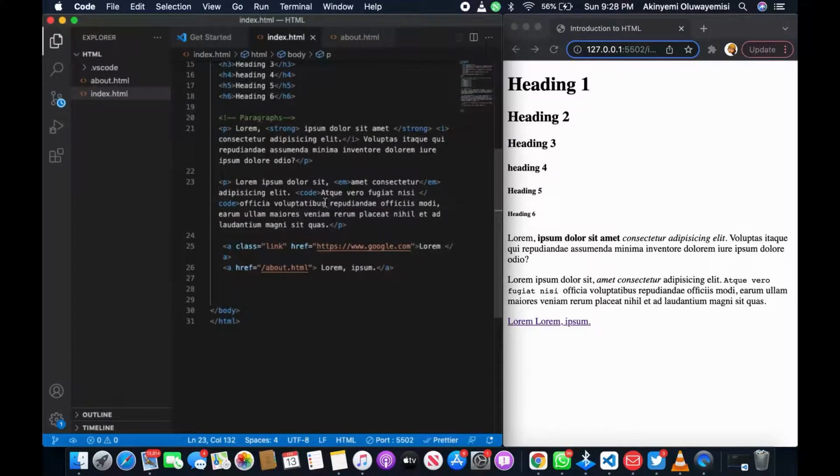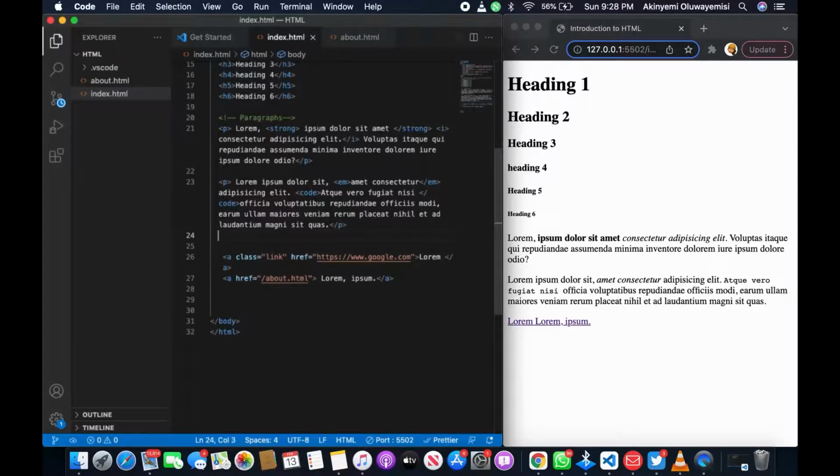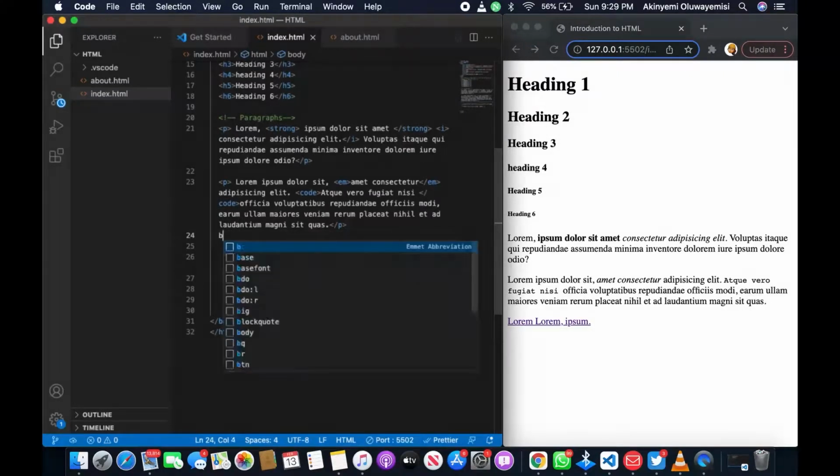Another one we can talk about is BR. Earlier on when I was talking about tags, I said not all tags come in pairs. Some are self-closing. For example, BR. It doesn't need the second closing tag. So just BR and that's how it goes. What BR does is it gives a break. Let's just call it break. I want you to focus on this space. If I remove BR, do you see what happens? It gives it a line break. So that's what BR does.